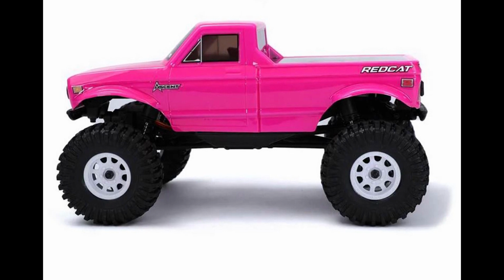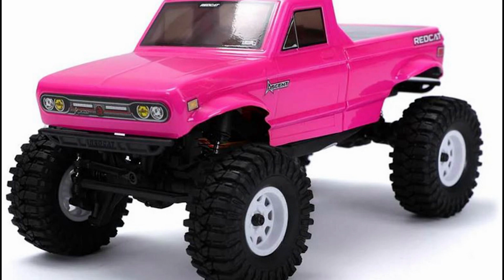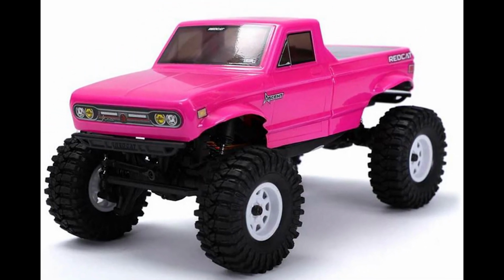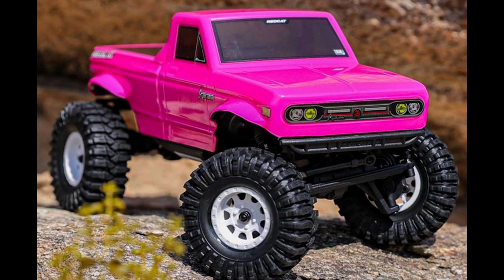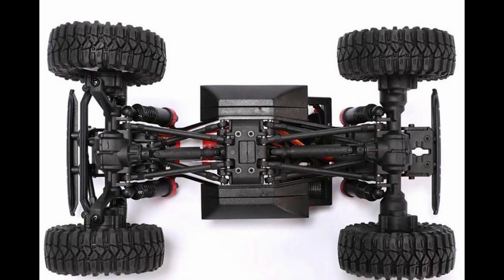Let's dive into the features that make the Ascent-18 stand out. It comes with ball bearings for smooth operation, hex drive hardware for durability, and an impressive steering angle to tackle tight situations. The precision metal-geared micro servo ensures that every turn is powerful and precise.